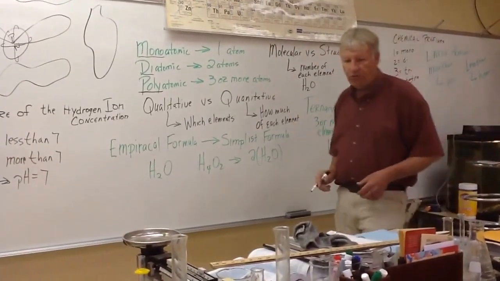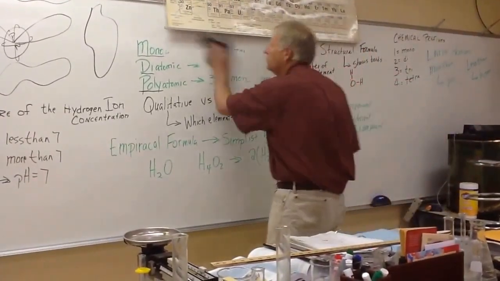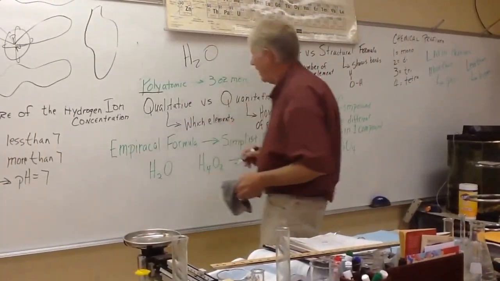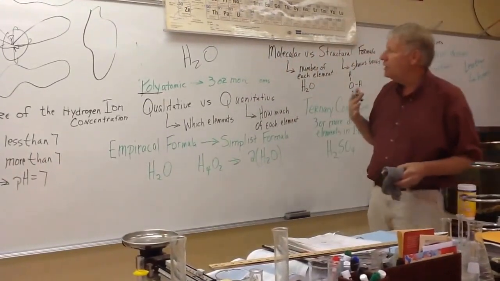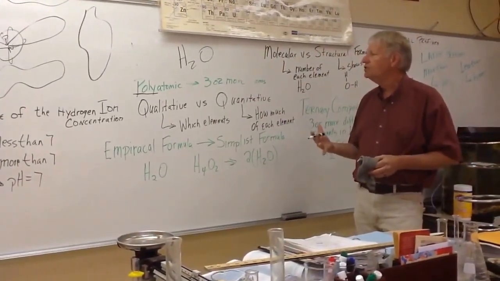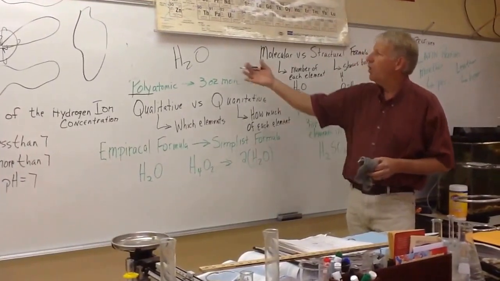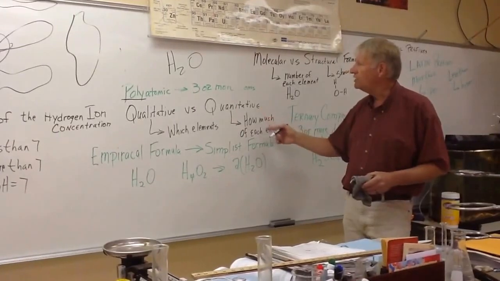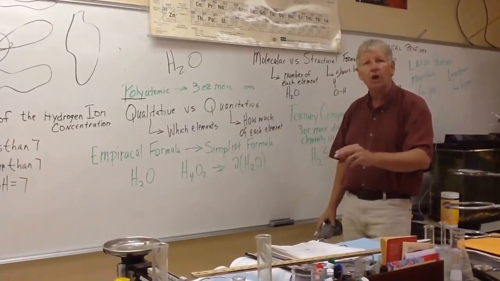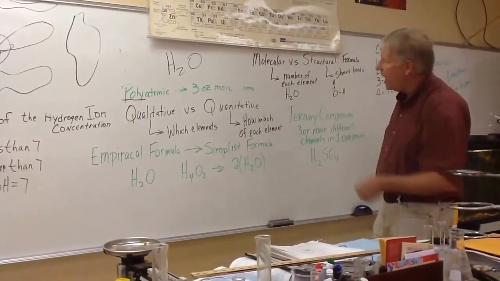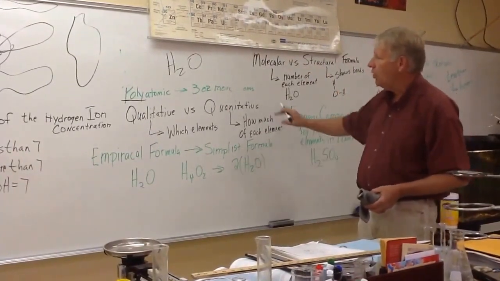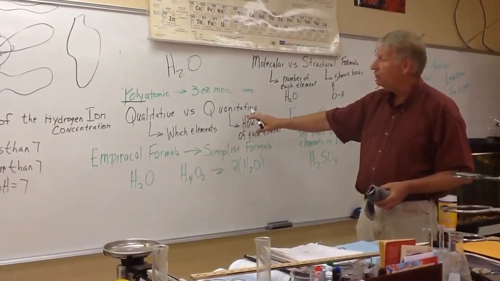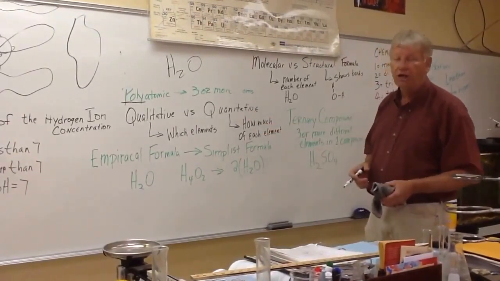So if we're looking at water, H2O, just going to take a simple one here, I want to do a qualitative study on this. I want to look at the quality. What's water made up of? Well, it's made up of hydrogens and oxygens. I want to do a quantitative study. Oh, it's a 2-to-1 ratio. I have 2 hydrogens for every oxygen. How much of each element? Qualitative versus quantitative. In some of the labs coming up, you'll do a qualitative versus quantitative study on a lot of different chemicals.